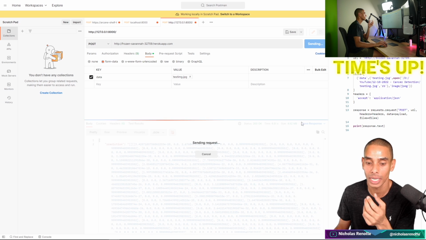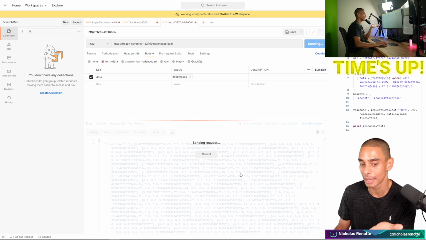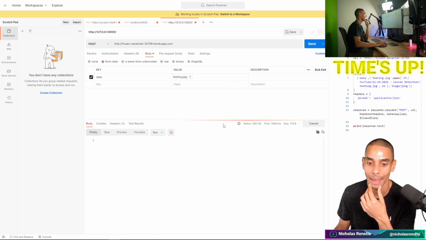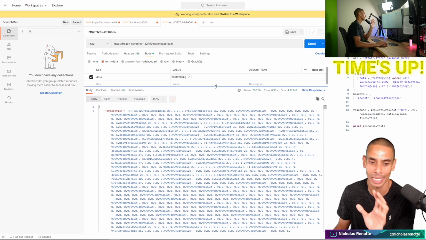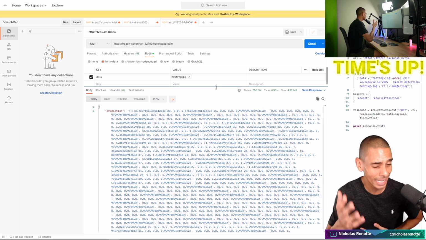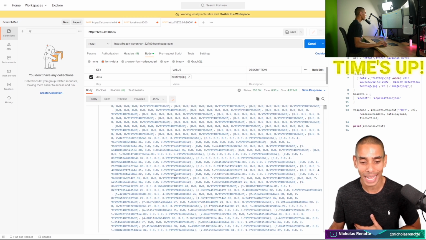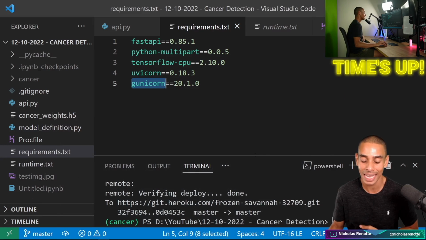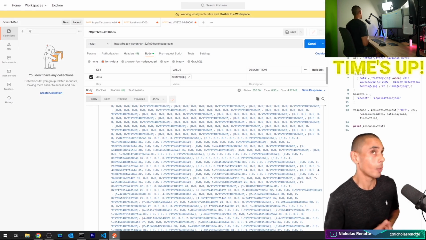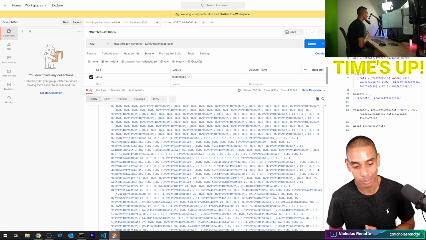If I make another prediction, fingers crossed, it should work. We might be hitting our memory limits. Just keep that in mind. So there is a bit of a cap and there is a bit of a memory leak in Keras, which I was noticing in the .predict functions. But anyway, that is our model now deployed. We're now getting predictions from our endpoint. So you can see that we've successfully managed to deploy to Heroku.